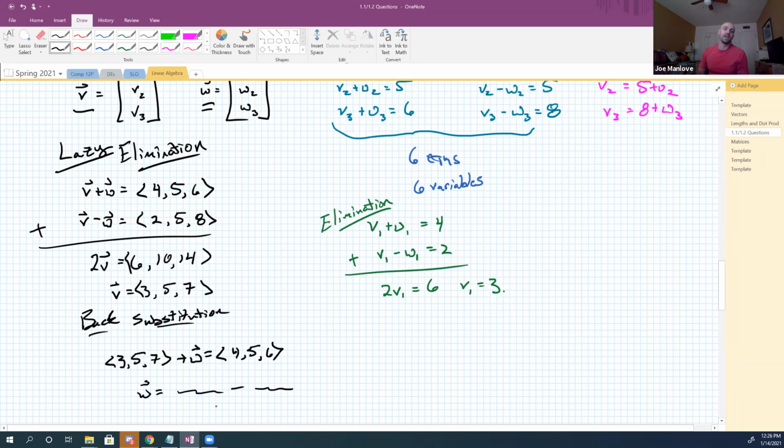You could also obtain that via elimination, right? If you multiplied this top equation by -1 and then added them together, the v's would cancel instead of the w's. That would also be fine. You guys good on this? Cody, that hit your question there? Yeah, I've messed up on a minus sign. Yeah, so that's why I prefer the lazy thing. I'm much less likely to make an arithmetic error if I'm doing it all at once.